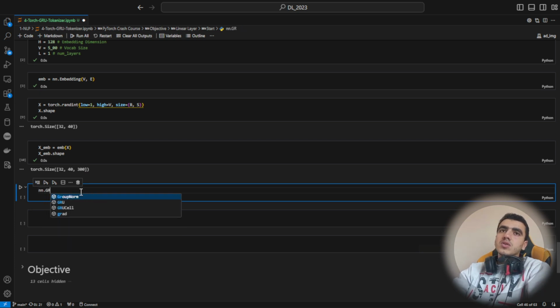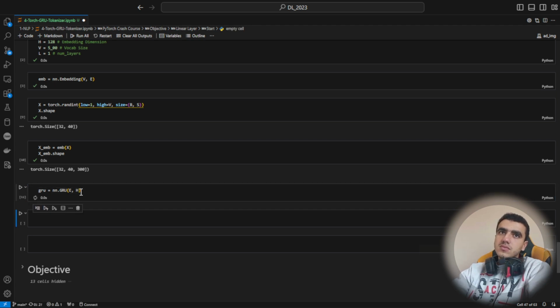So we are going to build this GRU layer with the simple inputs. As you have seen, it takes the embedding as its input, and the output of it will be the hidden size. So we call it the GRU, and this GRU will take this X embedding.